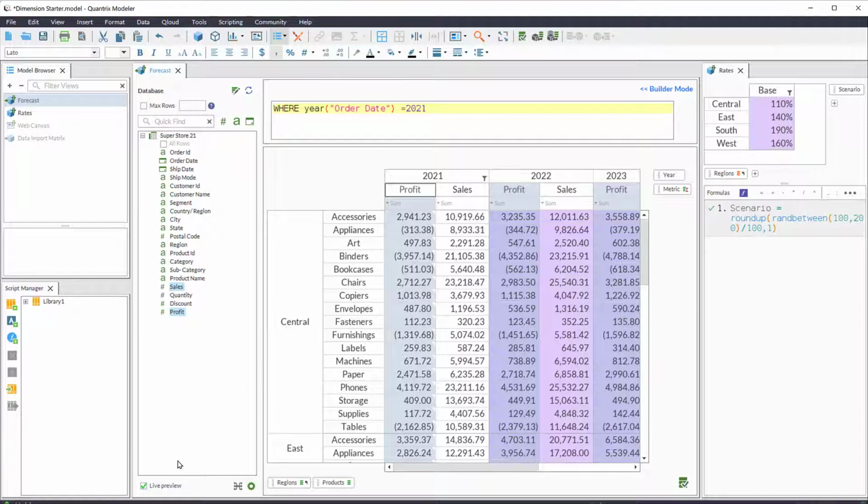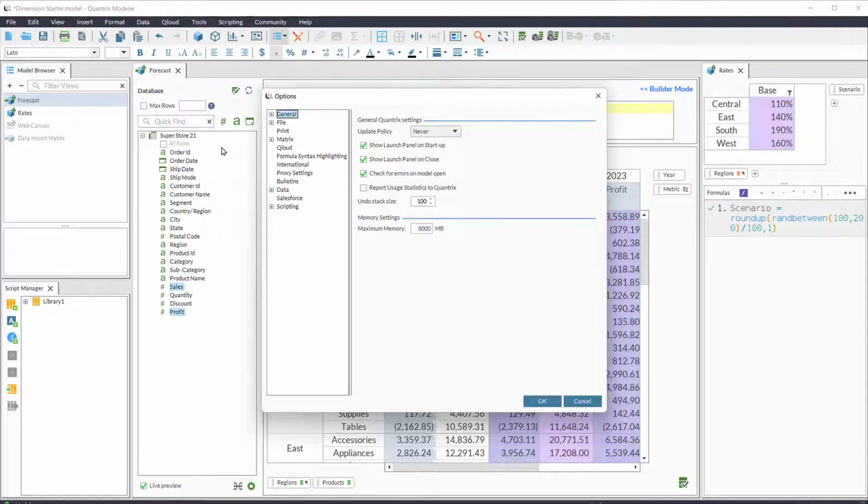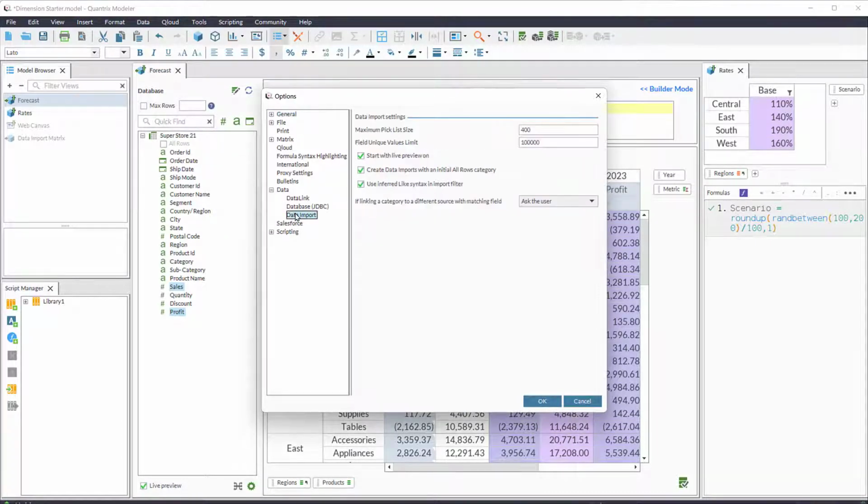On a related note, we've had the live preview on this whole time. That allows us to see if we're getting the data we think we should be getting. Some customers have asked for the ability to start the data import with live preview off, and we've added that possibility to the data import options. But probably the reason people wanted to turn off preview was because their queries were extra big. I think the max rows feature solves that problem a bit more elegantly, but hey, now you can do either.